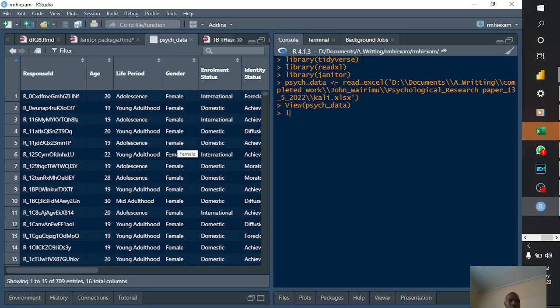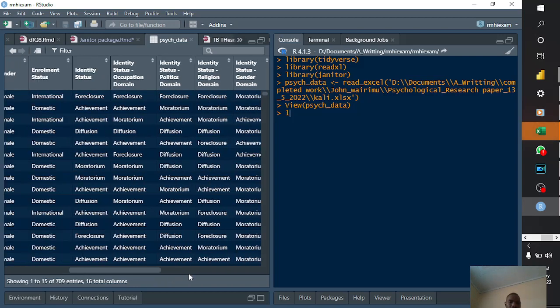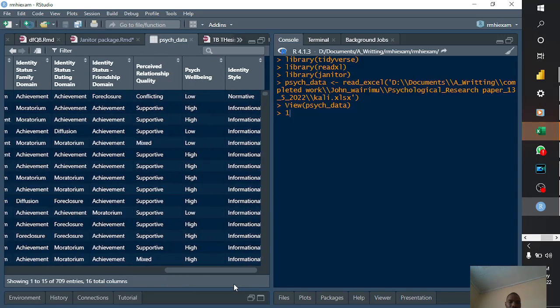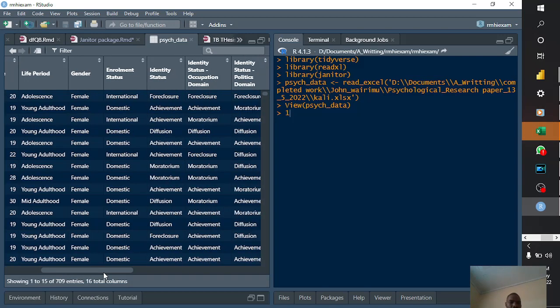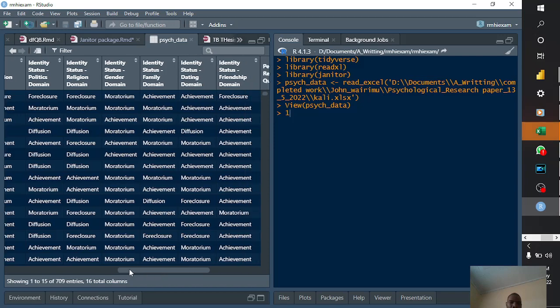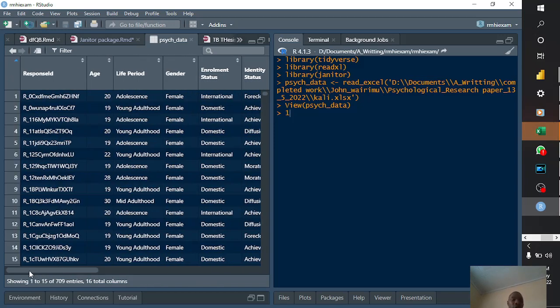Is it a variable? Are they continuous variables, or are they qualitative variables? You can see here, this data has only one column that is quantitative. All the other columns are qualitative variables. And you can see that you have such a project, and maybe you want to do data visualization, you want to do percentages and a lot of things, and you're wondering how you can do it. But I have a solution for you. This is the right tutorial to watch.